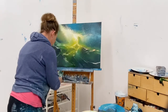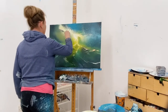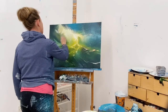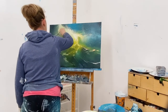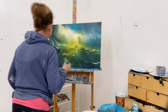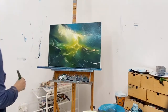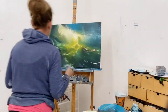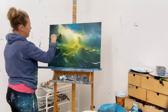Maybe time for a palette knife again. You know, it sort of reminds me of watercolour a little bit, these paintings. People always say watercolour is really, really hard to paint with because you can't make mistakes, and it's a little bit like that with this. Once you start making mistakes, it's really difficult to recover it.